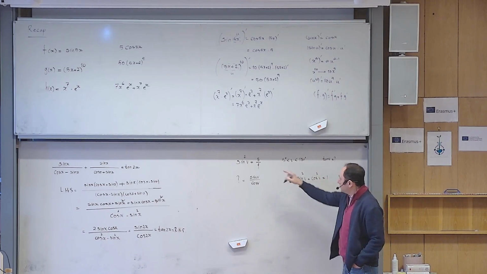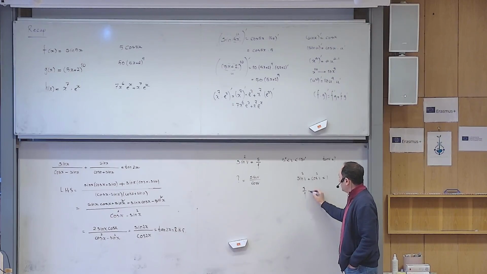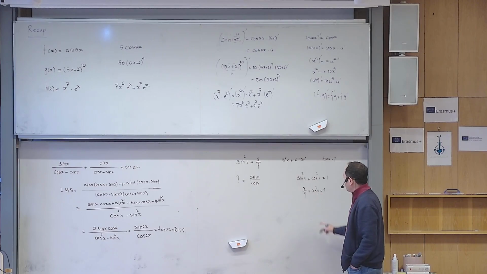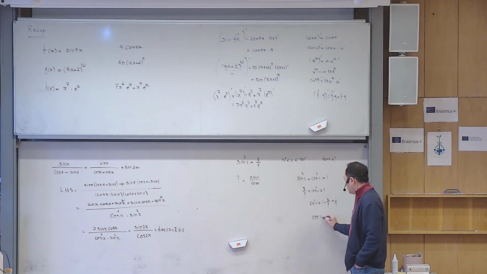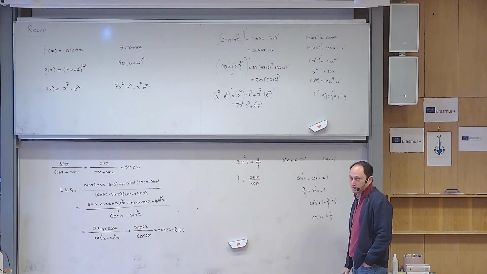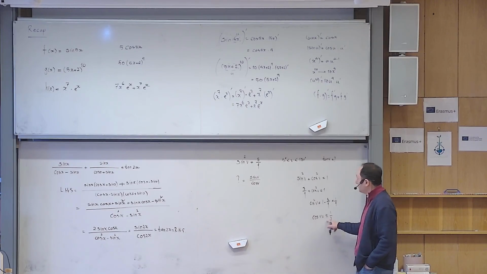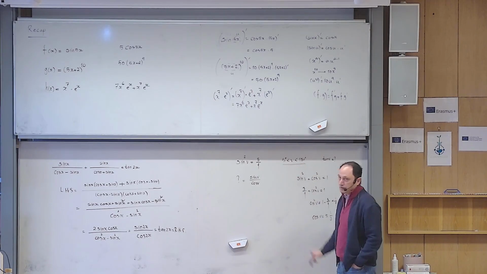But this one is given to you. 8/9 plus cosine V squared is 1. I am looking for cosine V squared. So what happens? Cosine V squared becomes 1 minus 8/9. But if you calculate that, it becomes 1/9. So you have to write these things. In that case, you have to explain. So cosine V becomes plus or minus square root of 1/9, which is 1/3. Yes? But which one is acceptable? That is the reason they have given you this.